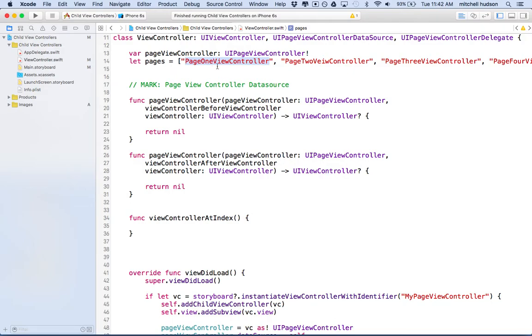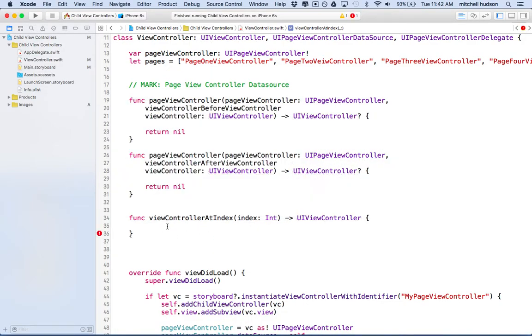If the index was 0, create that view controller from this ID using storyboard instantiate view controller with identifier, and then return that view controller. So the method here will receive the index, which is an Int. Wait, that's not an int, that's an Int, right?